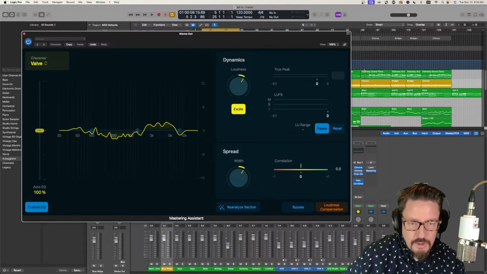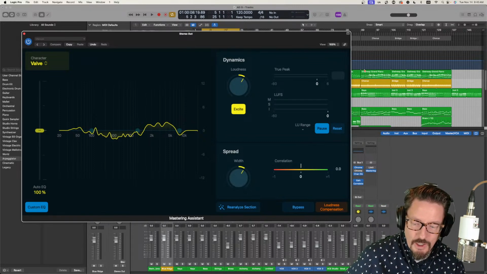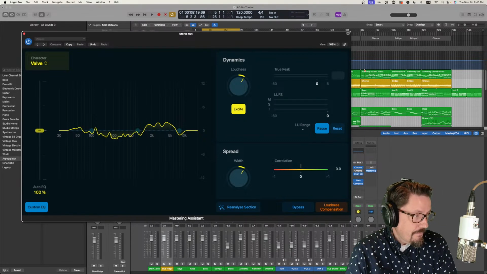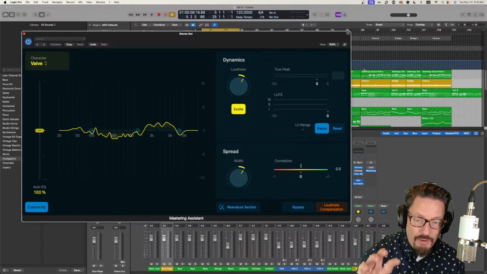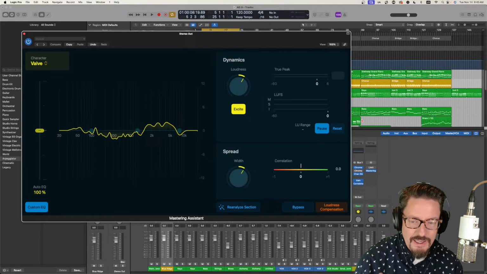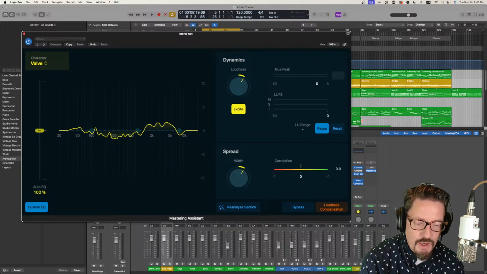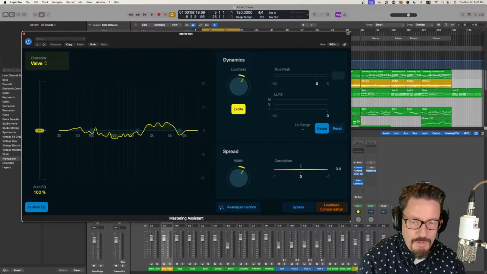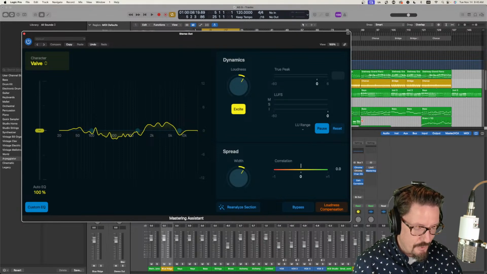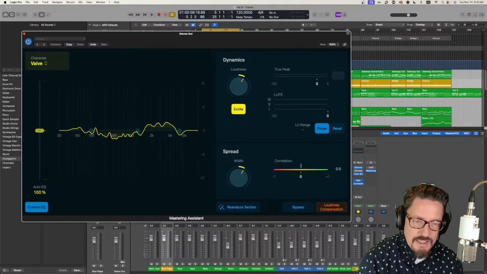So I hate relying on third-party tools if I can have a tool that does pretty much the same job inside. For me, having this mastering assistant inside Logic means that whenever Logic updates, assuming they don't break something with a new update, the mastering assistant is going to work. And it's going to work from day one of that upgrade until the next time Apple has a chance to break something.